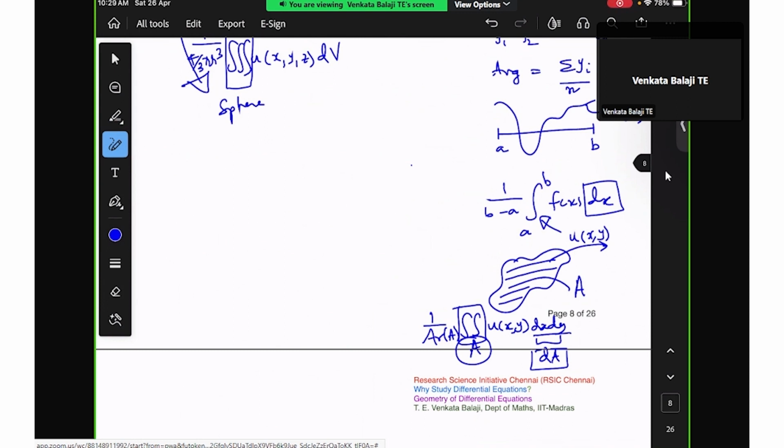You would have studied in polar coordinates it is r dr d theta. I don't know whether you have studied that. Area under a curve in polar coordinates is half r square theta, which comes from integrating r dr. Probably you have not done that. It used to be in the JEE syllabus, but I don't know whether it's there now. Probably not. Some of it is going to come now, so you will be happy to see it. But anyway, it's a matter of a year. The next year you go to college, all this will be dumped into your head.